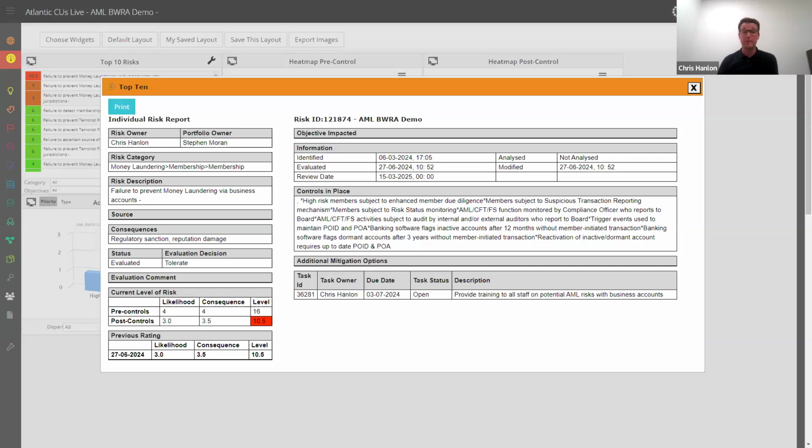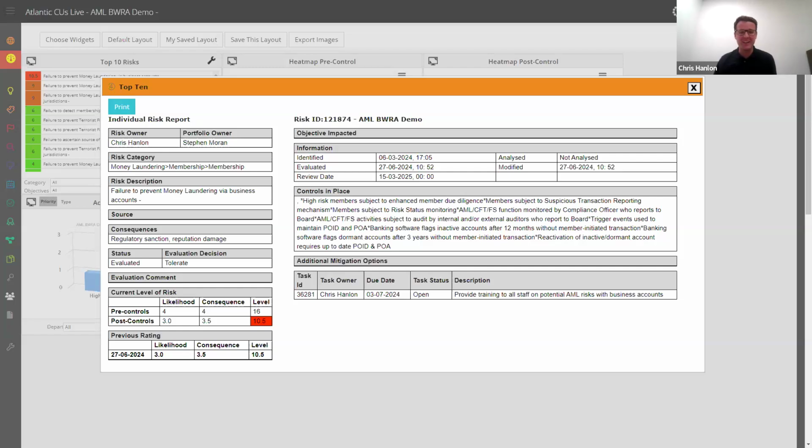There's a question here about availability and training and guidance on the use of the BWRA. Absolutely, yeah. Anyone that would like it as an additional feature, we'll get it all set up. We'll show you how to link the controls to the risks and then how to get all the reports and everything else out of it. And then depending on how far you want to go, do you want to do control monitoring or compliance monitoring in the system as well? All of that is available, and as anyone that's using CalcRisk will know, you have lots of support and things like that there as well.